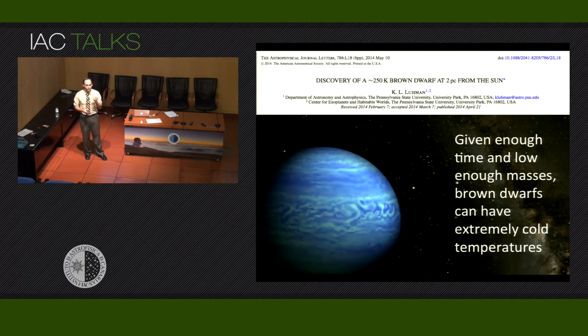This object has a much more planetary-like atmosphere and conditions than anything that we would look like in stars. And we're still trying to understand what its atmosphere looks like because it's so faint it's almost impossible to detect from the ground. My former student Jackie Faherty has just published a 2.5 sigma detection after 6 hours of time on Magellan, just photometry. So this is going to be a difficult one to study until we have things like JWST and the large telescopes. But the fact that they're there and they are so close really hints that there is quite a large population of very cool and evolved brown dwarfs.